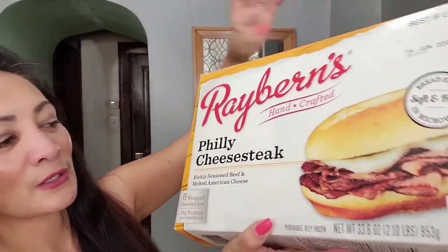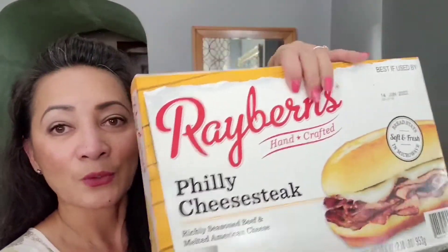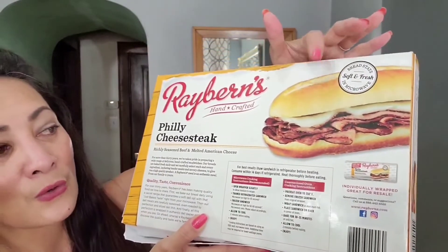Another one for my mother-in-law is a Philly cheesesteak sandwich — all she has to do is warm it up in the microwave. I haven't tried it yet; I'll ask my husband to try one and see what he thinks. I actually bought two of them so I don't have to go out and buy it every week or every two weeks — I already have it on hand.